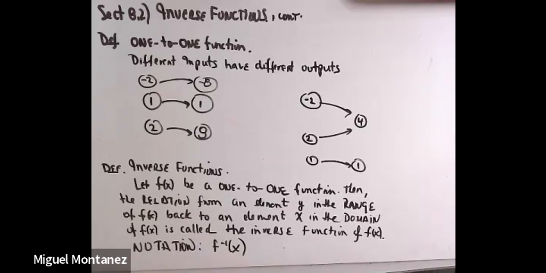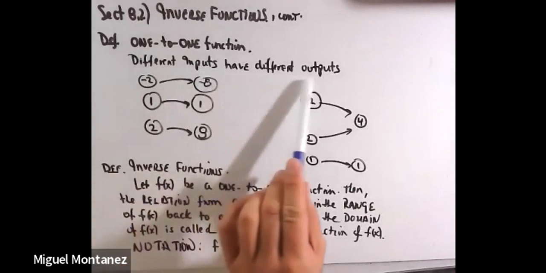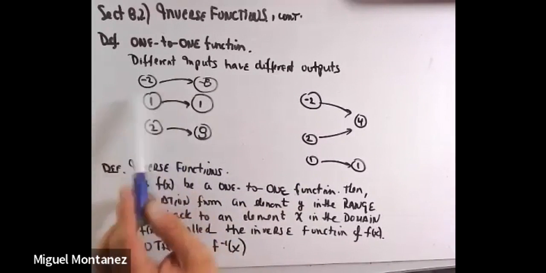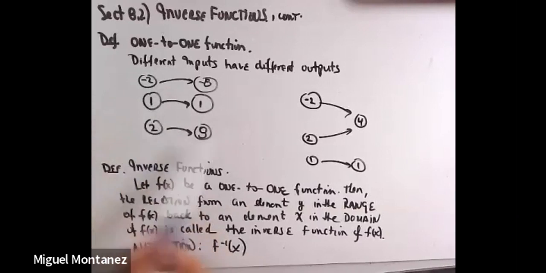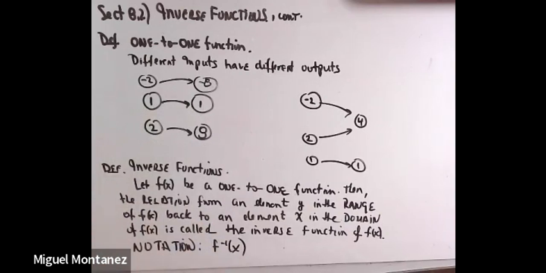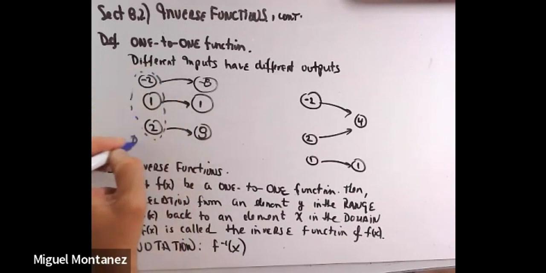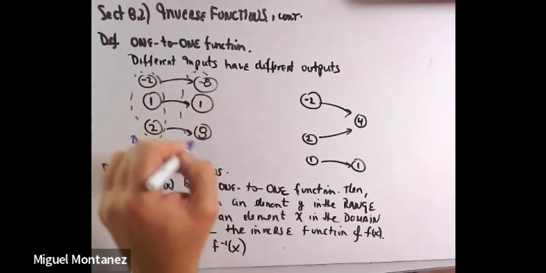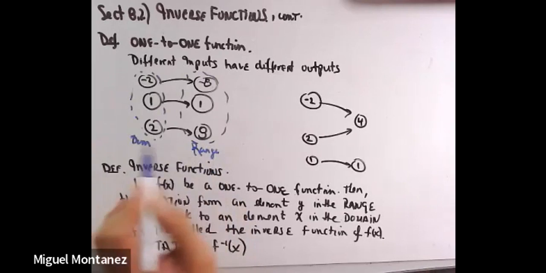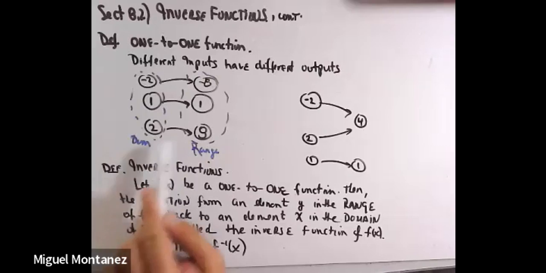Well, just like the name states or implies, for different inputs, we'll have different outputs. It's just like a traditional, quote-unquote, partner of marriage. In this very simple example, -2 goes to -8, 1 goes to 1, 2 goes to 8. This would be, of course, the domain of the function. This would be the range. So there's nothing funny here. We are not sharing outputs from the domain.